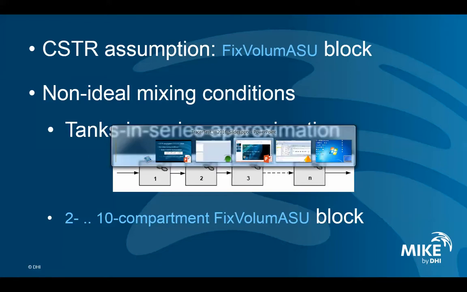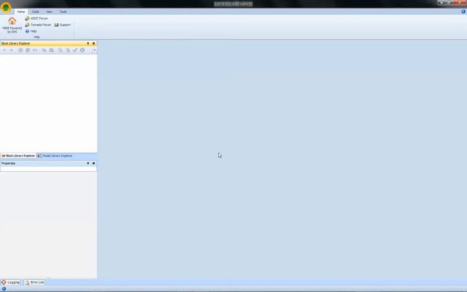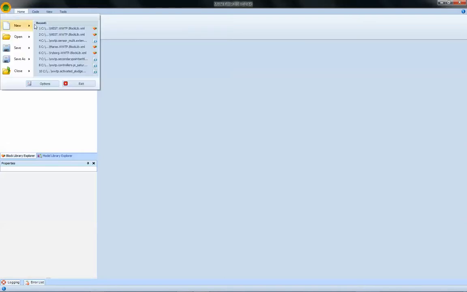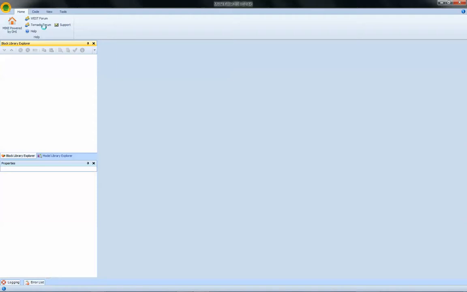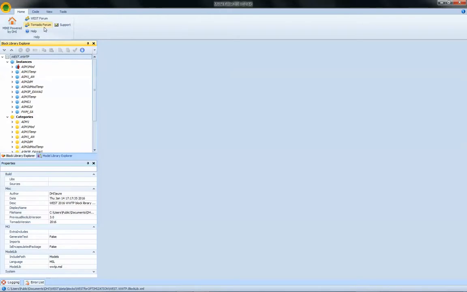For this, I've started up the West model library of 2016, and I'm going to open the block library, which I must warn you, I have modified from the official West 2016 release by adding this custom category copy of the ASM1 called ASM1 mod.